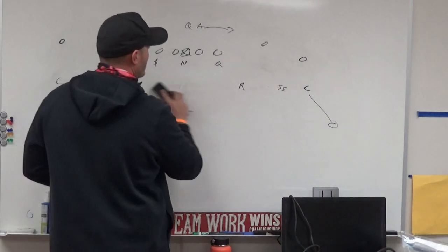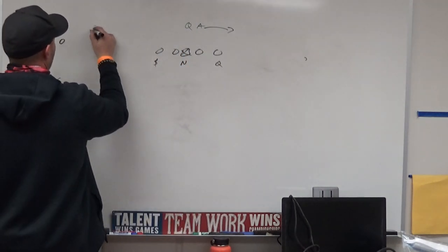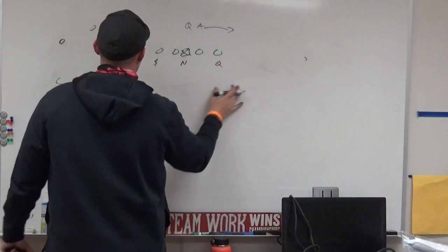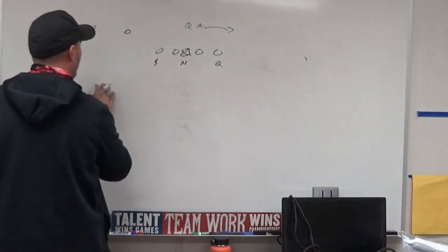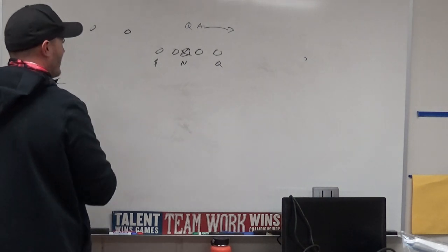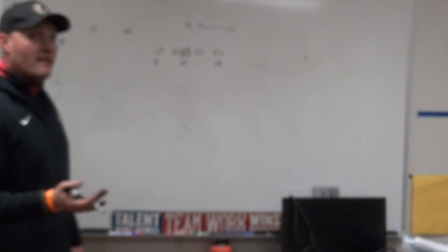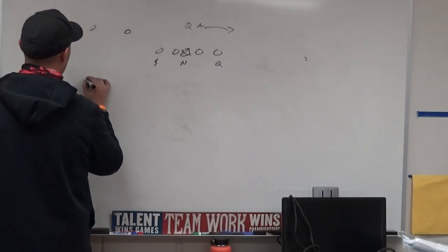Now, of course, if you get to trips, we can also make the adjustment again. So let's just say they give us a trips look out of this. We can adjust everything, and let's just say we slide everybody over. And I know some of you are going to say, wait a minute, you're going to slide your Sam way out there? We did. And did it work? Sometimes it did. But we would just slide everybody out.